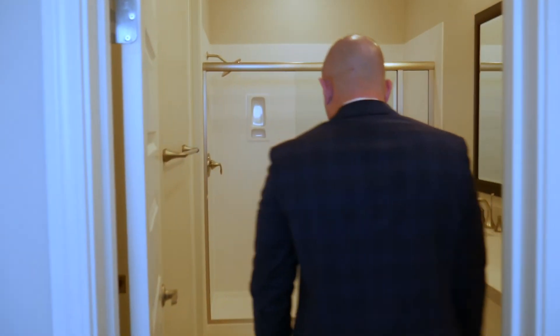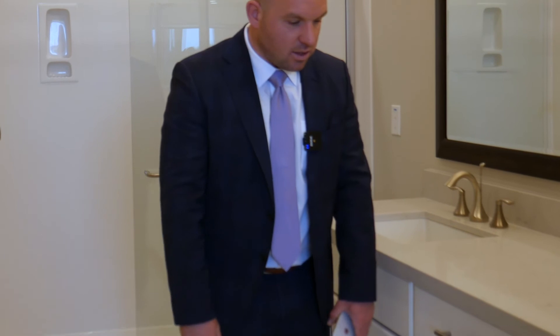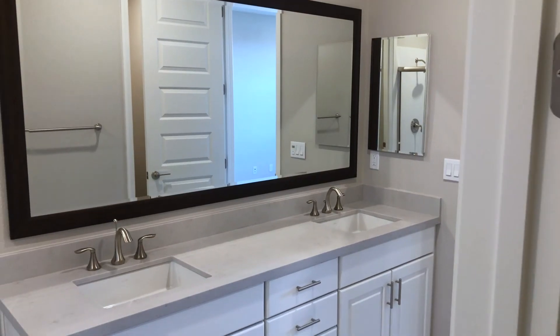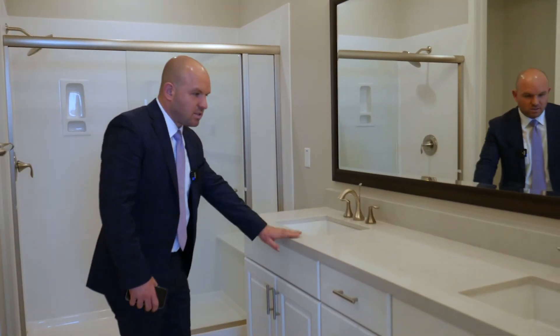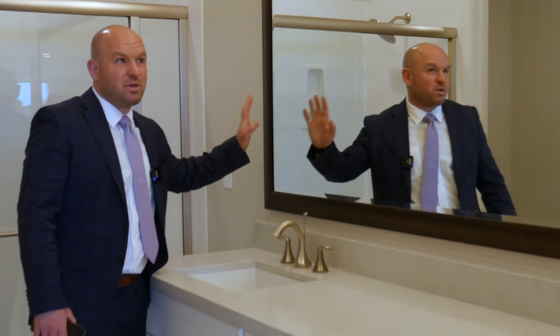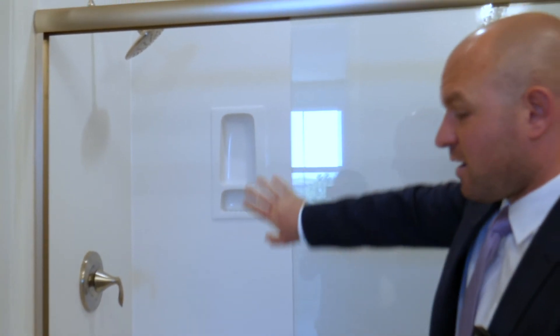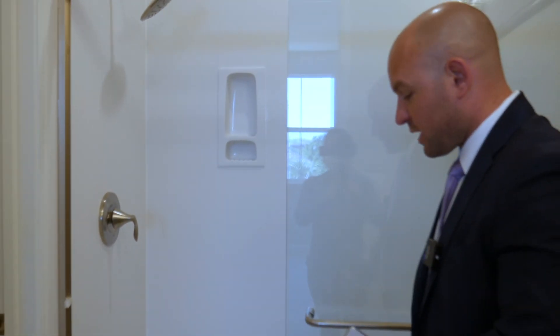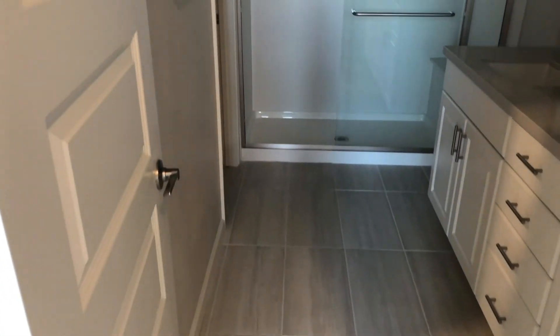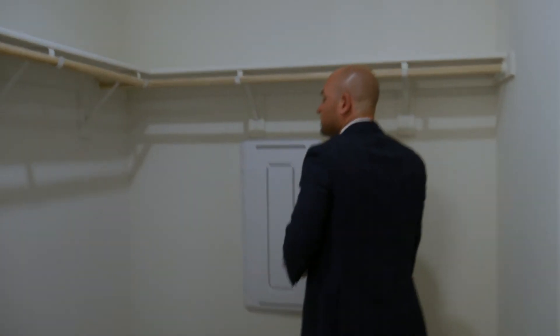This is probably the standard flooring that comes with the unit — similar to what we saw in the hallway bathroom of the other unit. It's a nice light color with some design elements. The counter looks slightly different, just a tad less light. A mirror does seem to come included, though it's not a built-in — just wall-mounted. There are no fancy hexagon tiles here, and the flooring looks like luxury vinyl tile, which I actually like. And the same walk-in closet — a nice, clean space.